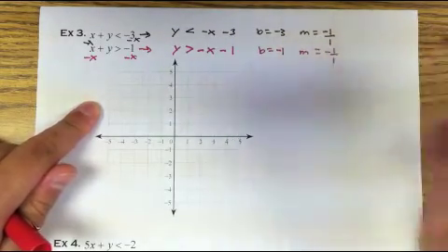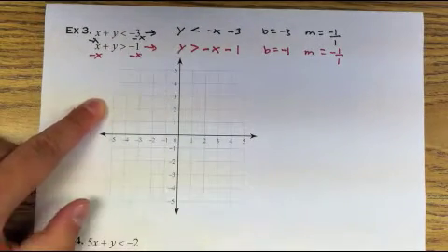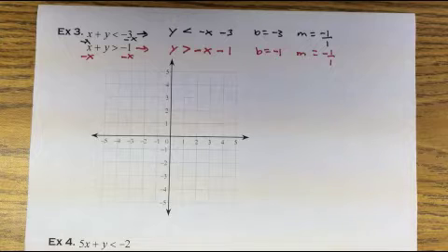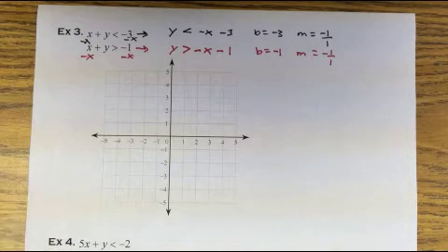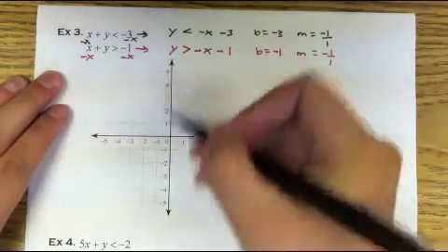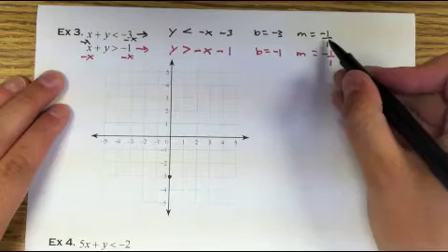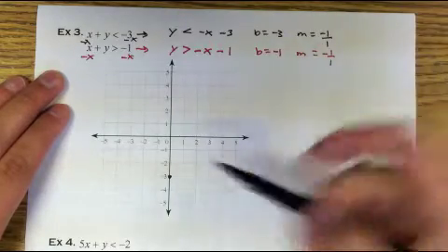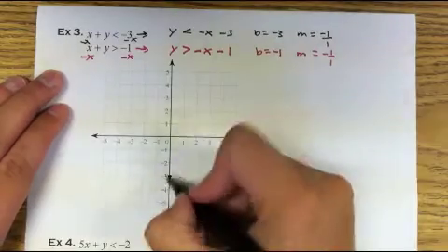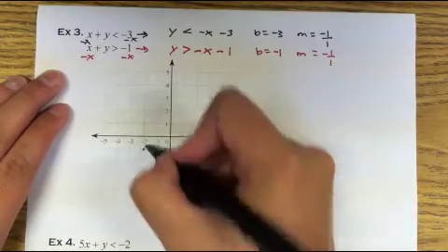Negative 1 over 1. Once again, you guys are going, oh, this is totally going to be a no solution. Well, maybe, but we haven't shaded yet. We have no idea. Okay, let's go ahead and plot the black equation here. At negative 3 on the y-axis, negative slope, so that means go down and to the right. So down 1, right 1, down 1, right 1. I'm going to go the opposite way just to fill up my graph.